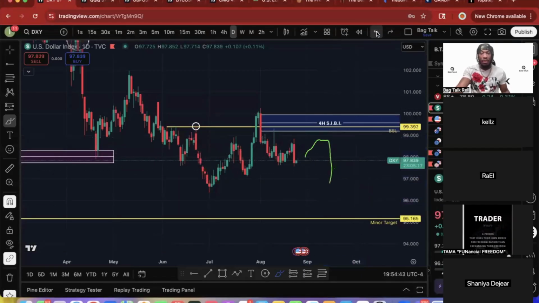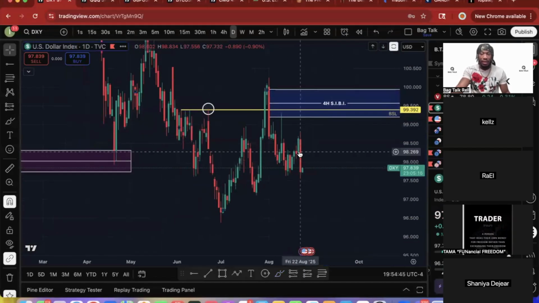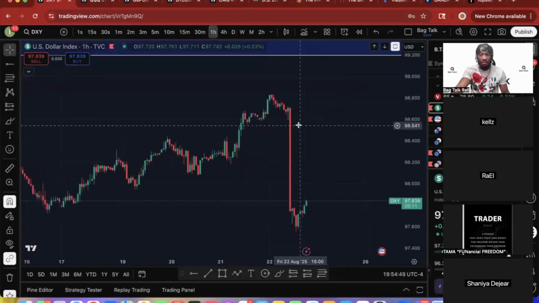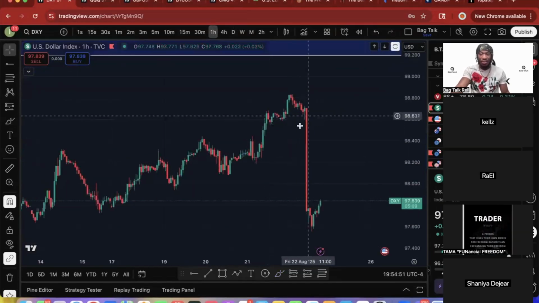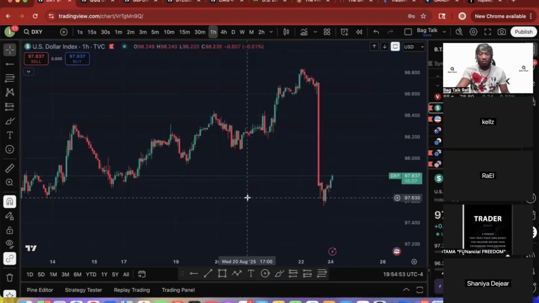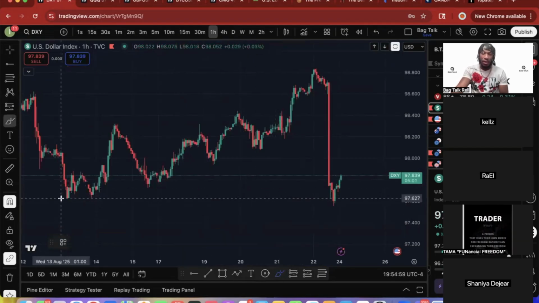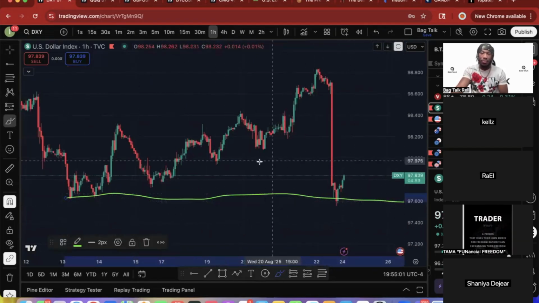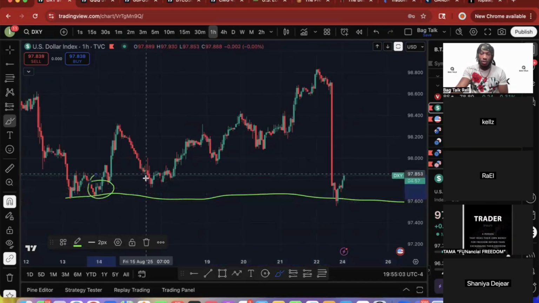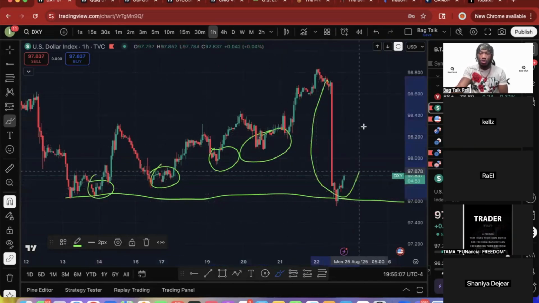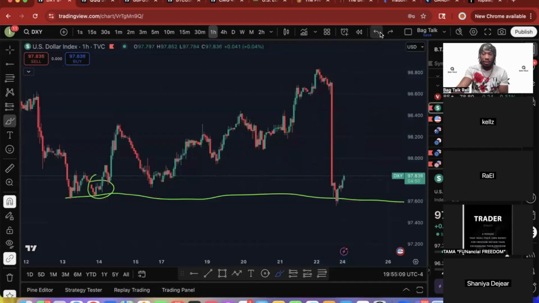So even though it's choppy and it's nasty, when we get a day like we got on Friday where the dollar absolutely plummeted, like this is Friday's candle on the dollar, I want you to notice something real quick. This is what I mean by the market always has an objective. When I talk about these staggered moves up and how we tend to take back those areas, do you see why I trade for liquidity now?